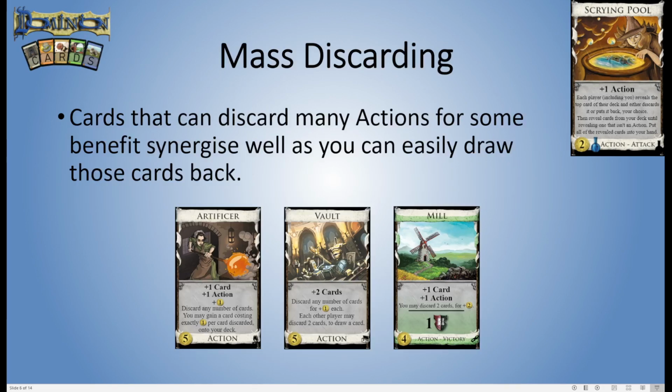One interesting synergy with Scrying Pool's draw is that some cards let you discard cards en masse for some sort of benefit. And these cards are really nice for Scrying Pool because once you've drawn your entire deck, you can just discard only action cards, and if you have another Scrying Pool in hand, it then guarantees that you will draw everything back again.